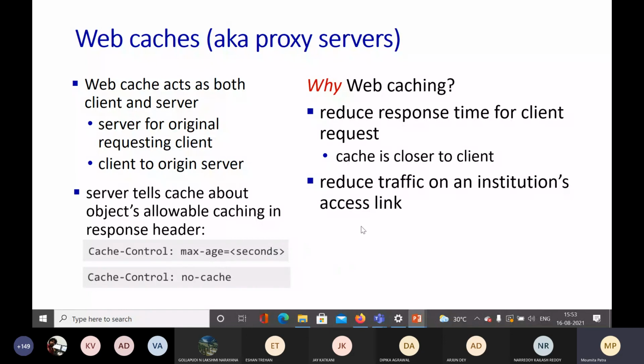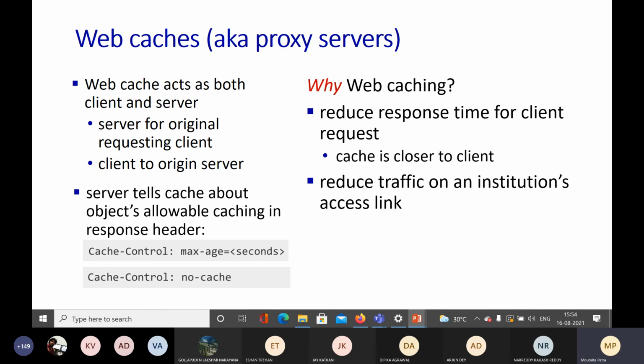Here you see it reduces traffic on an institution's access link. We studied in the first or second class what an institutional network is.